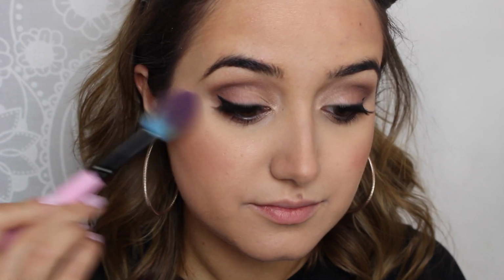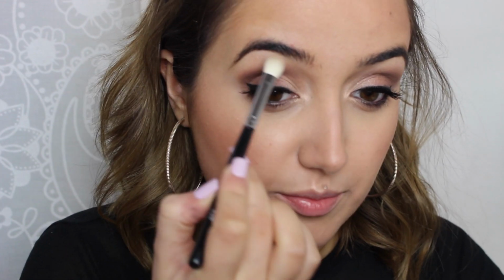And I'm going to start with Lo-Fi to bronze up my cheekbones a little bit. Yeah, I'm going to need a touch of Hush, but only a tiny bit on the apples of my cheek. Just like that. On a fan brush, I'm going to take Angel just to highlight. And then on a small brush, also taking Angel on the inner corner and on my brow bone.